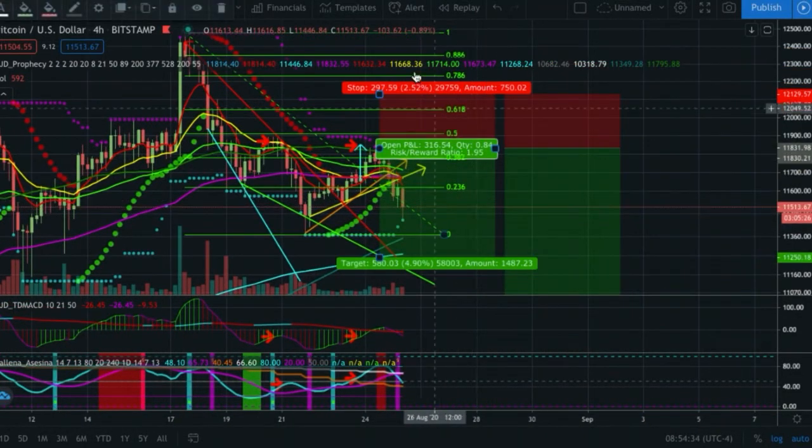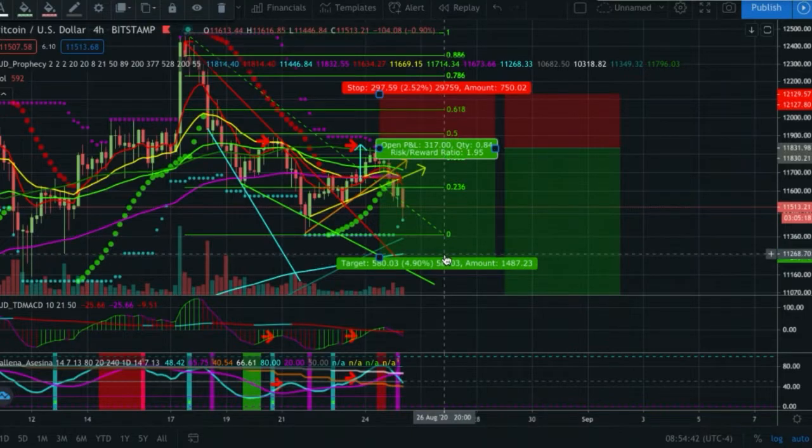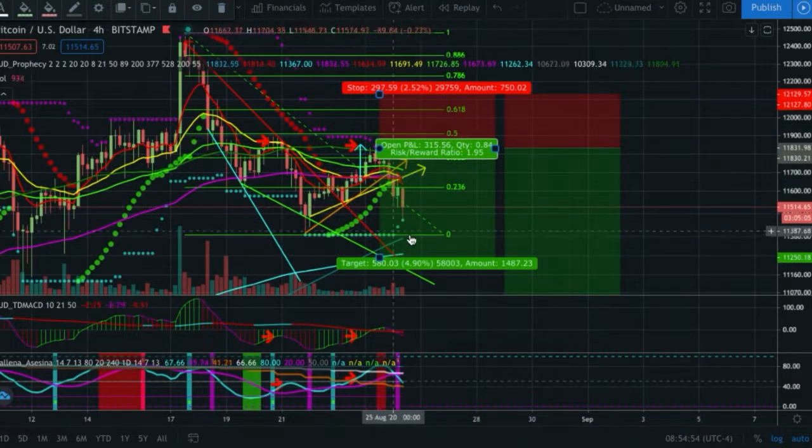And that's why we were able to take a 2.5% stop loss with a 4.9% reward to the downside. So essentially, it's a 2-to-1 trade. We get twice as much if we win as if we lose. So if we flip this coin, if we're right, we get $2. If we're wrong, we lose $1. And we're doing it off of confluence on multiple indicators and oscillators.